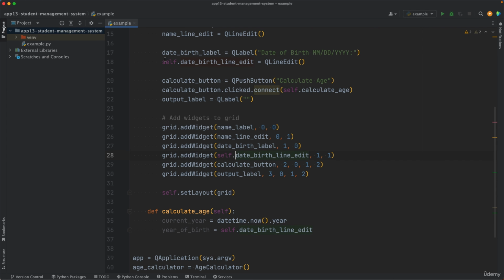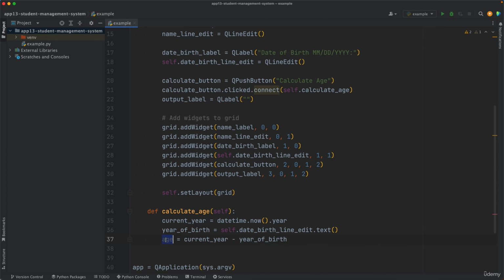self.dateBirthLineEdit. So this attribute, the dateBirthLineEdit attribute, is created in this line. So an attribute or an instance variable, whatever you like to call it, is created in this line, then it is used in this line, and also it's used in this line in here. And then we said that we need the text method to extract the actual value from that QLineEdit widget, right? So now we have that in year of birth, we have the current year, age is going to be equal to current year minus year of birth.